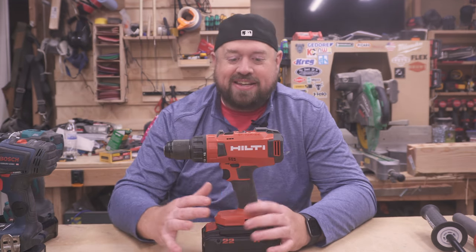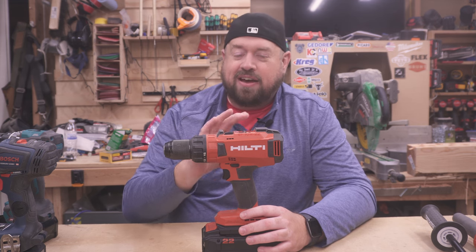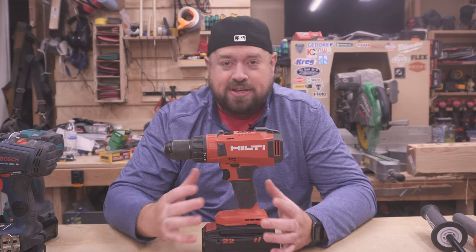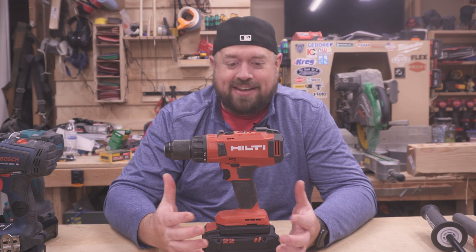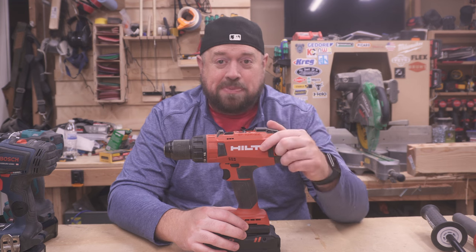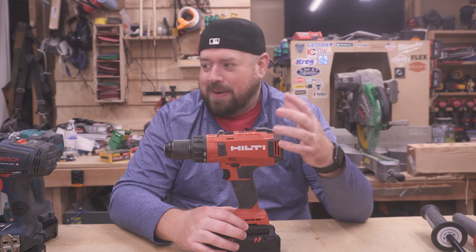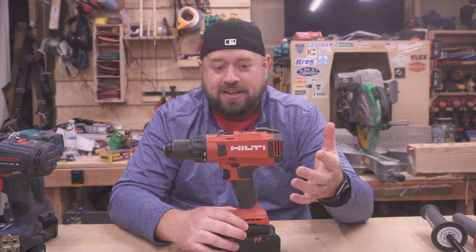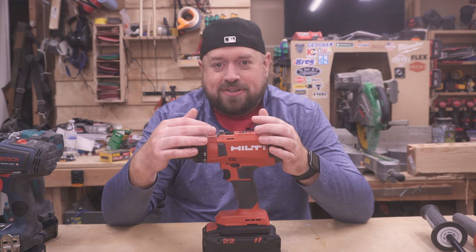At the end of the testing, my opinion of the Hilti has changed a little bit, in that if you're just talking about its power and performance and ability to do really demanding tasks potentially faster than other tools on the market, I think Hilti has delivered on that. It was able to go through that very big auger test at the end and do it in speed 3, and it did it 4.5 seconds faster than the Makita and about 7 seconds faster than the Bosch. The Bosch felt strong doing it, but this one was able to feel strong and still achieve some speed, but it's not without its trade-offs.